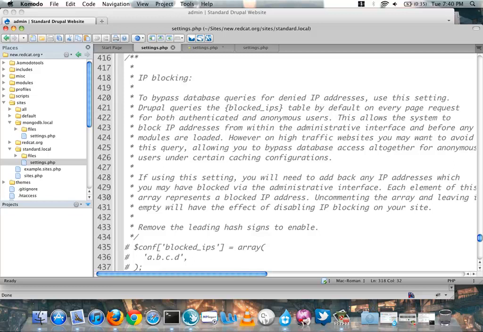Drush 5 glitch and reset it. Wouldn't that set everybody as user one? That would set everybody, essentially, yeah. Okay. I thought that was one of the most bizarre tricks I've ever seen.